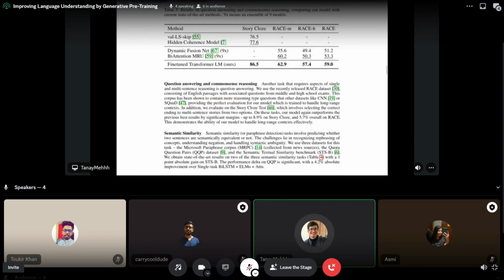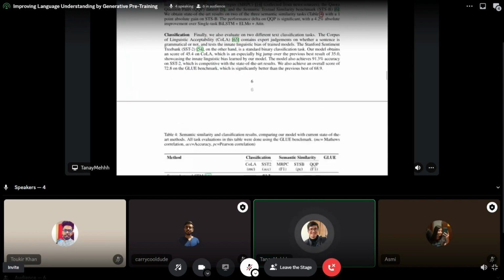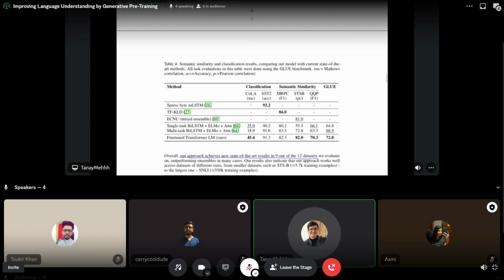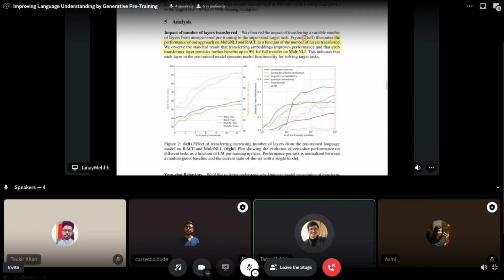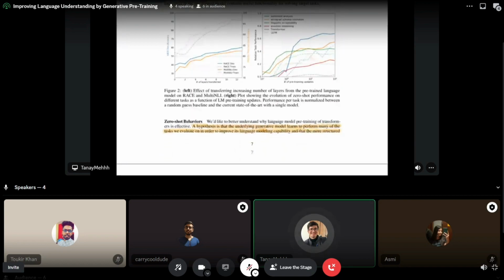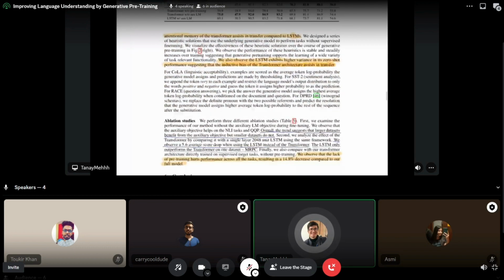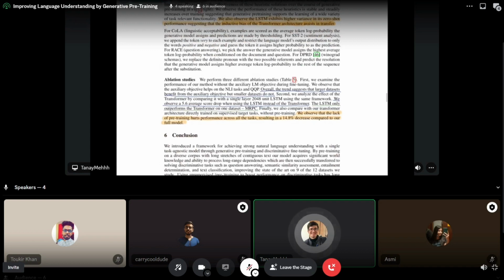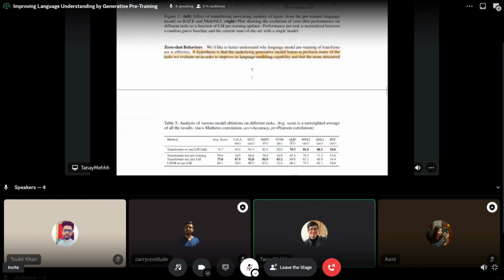Then there is other comparison, but again, as I told you, I'm not going over the individual results because they are probably outdated by now. But when this came out, this was really great state of the art, and you can actually code this thing by yourself too. It's not that long of a coding session. So yeah, that's basically it. If you guys have any questions, please let me know.